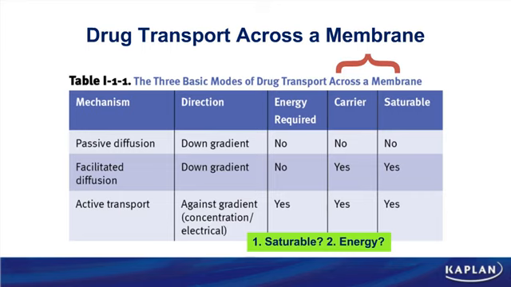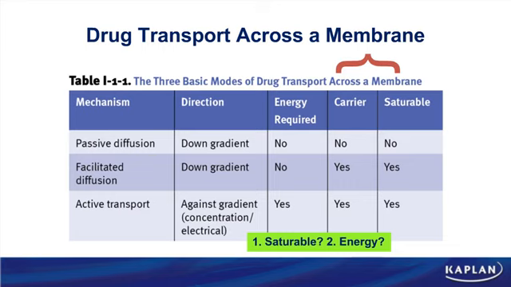On the other hand, if I increase and get movement, increase, get movement, and then I increase again and I get no further movement, what does that mean? That means the system has been saturated. Now I've got two choices. It's either facilitated diffusion or active transport, because both of those utilize a carrier and can be saturated. Now I've got to answer question number two. Does that system use energy? Because facilitated diffusion does not, active transport does.